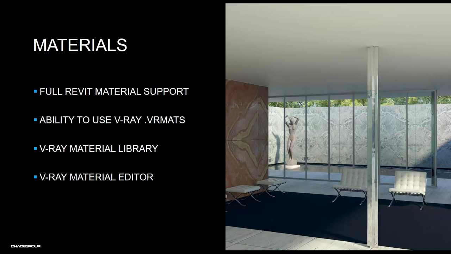V-Ray supports the Autodesk architectural materials. You can override all these materials with V-Ray materials. You have a V-Ray library with more than 500 materials in it. So just drag and drop. And you have a material editor, so you can start from scratch, alter this, save, and use the material.